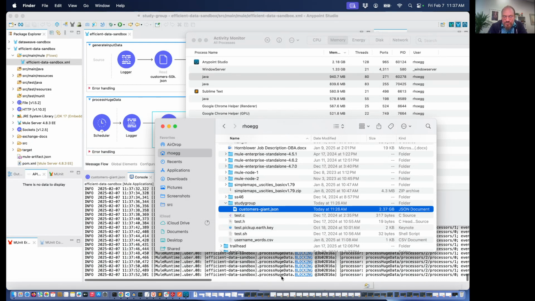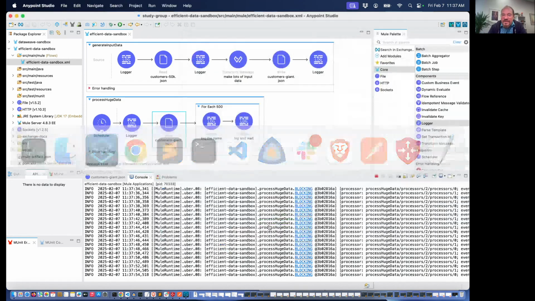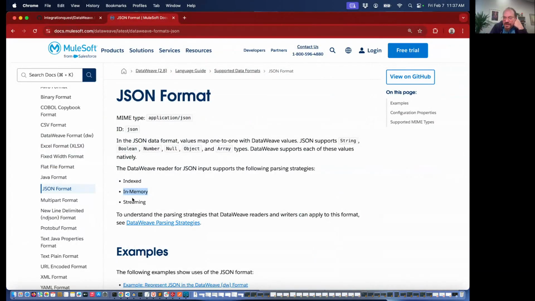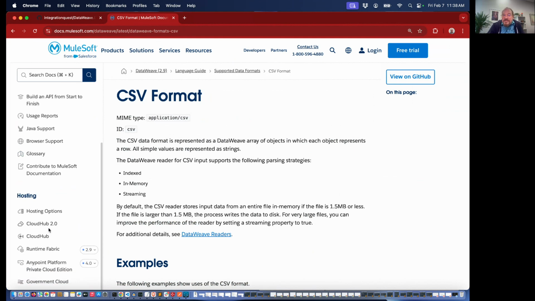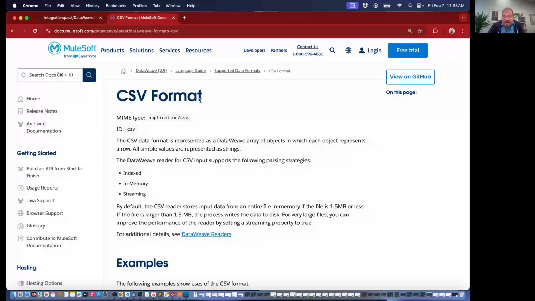Agree? It's certainly not using the in-memory processing strategy, right? And we know it's not using the streaming processing strategy because we turned off streaming. So the only one left is indexed. Amrit got that one. Yeah. So JSON can do indexed, right? If you're using another format, CSV, and it has all 3 options, it can handle some processing without exploding the computer by using the disk, by indexing the data on disk, right? And DataWeave does that internally from formats, but not for all formats.